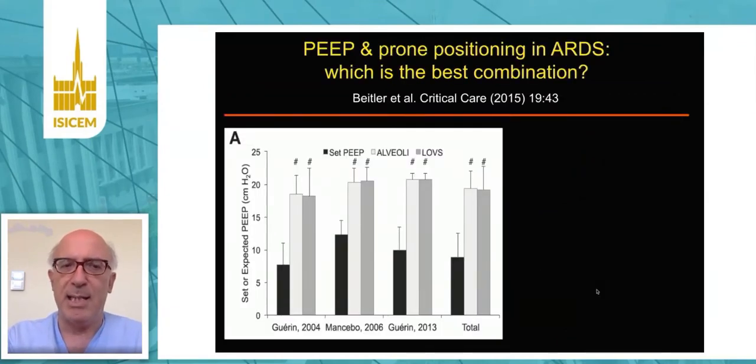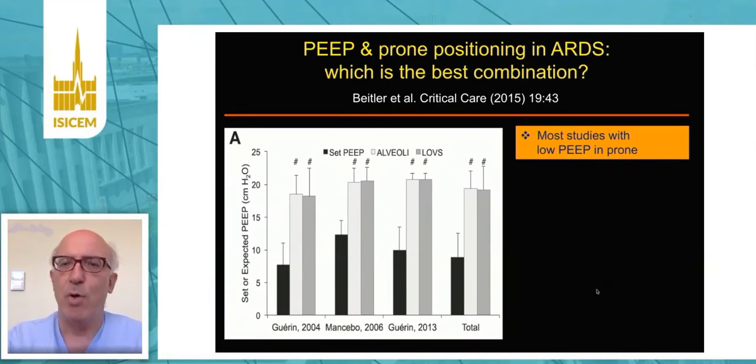This is a summary slide showing the level of PEEP applied in the prone studies as compared to the theoretical higher PEEP that should have been applied if following the actual recommendation for more severe RDS patients. As you can see here, the PEEP set in the prone study was much lower as compared to the higher level of PEEP that has been recommended in more severe RDS.